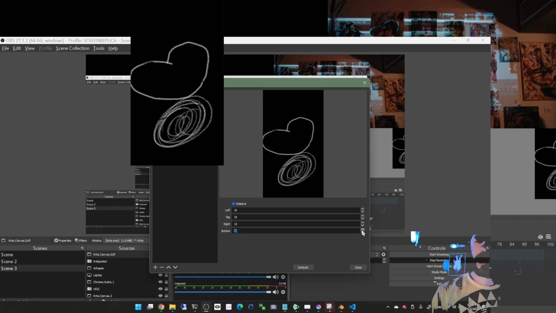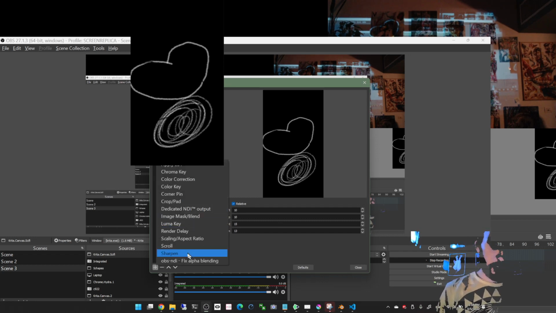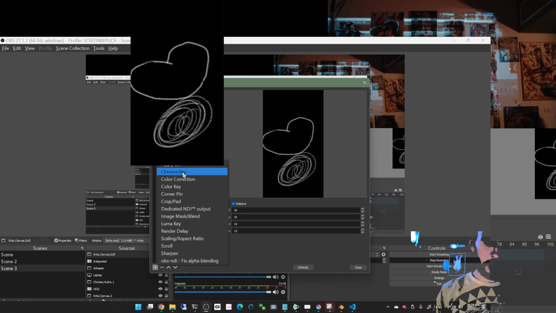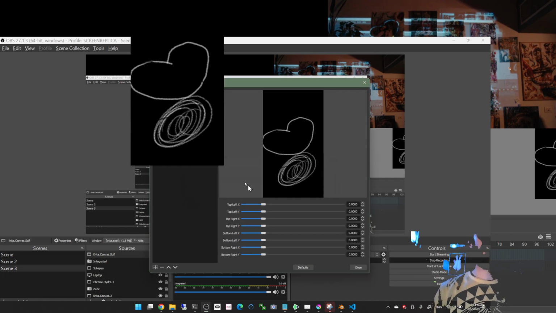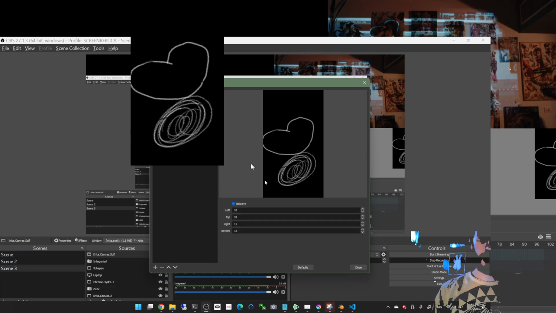So maybe there is a way in Krita, just not that experienced with it. I'm sure there's a way to script that or do whatever. And with the corner pin, right? So now what I can do, start with more cropping.